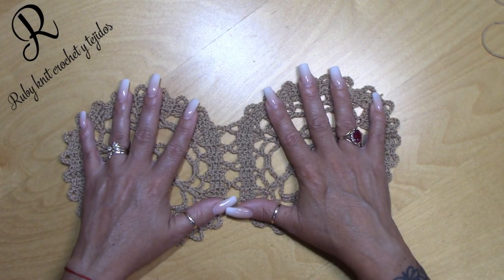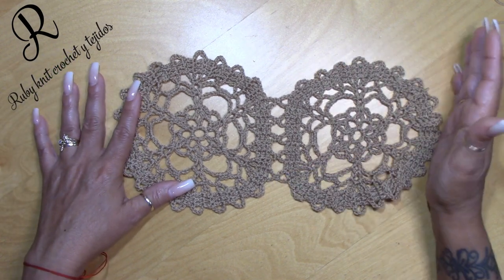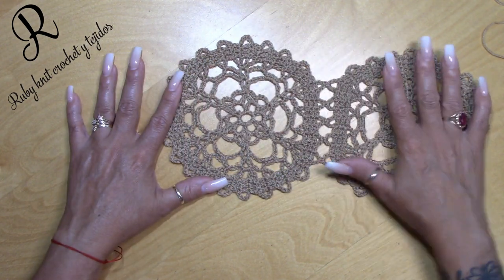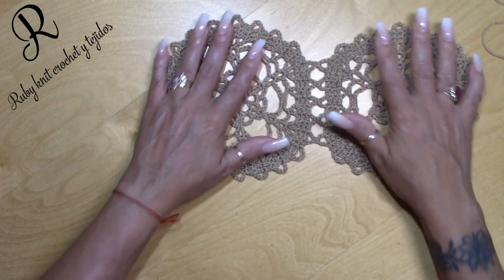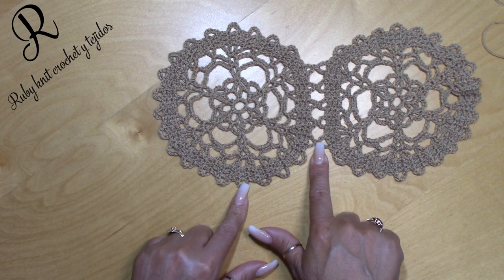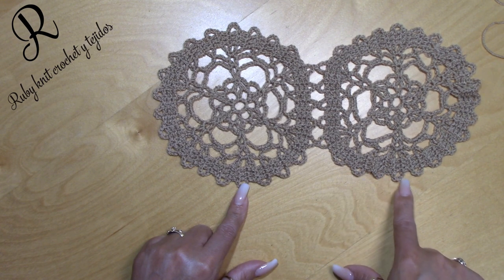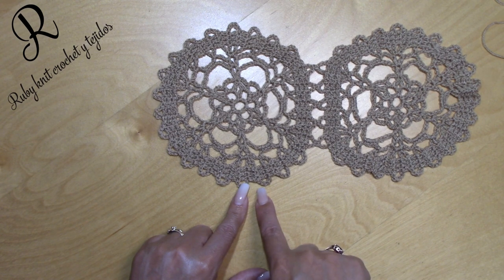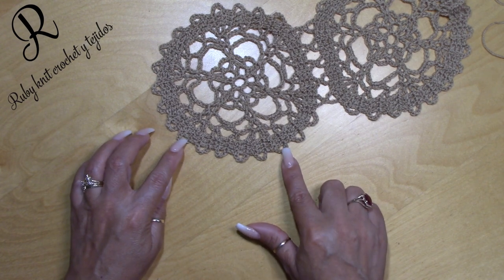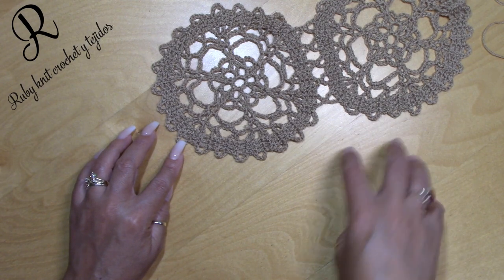If you want to do a circular motif for the center of a table or a tabletop, let's say this one is the center one, so you have to do six, so that's one. The next one will go in between this V stitch, and here you will do a single crochet in this V stitch. You will do another one. The next one will go in between the V stitch and here, and the one in here, and the one that you just did, and then the other one.